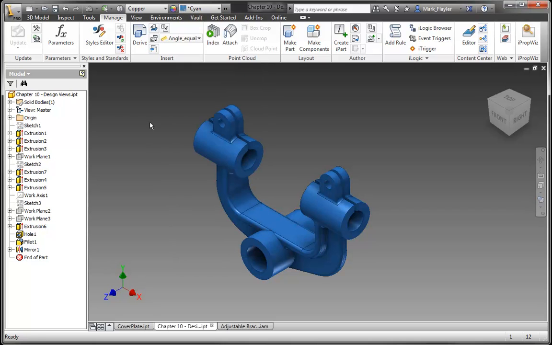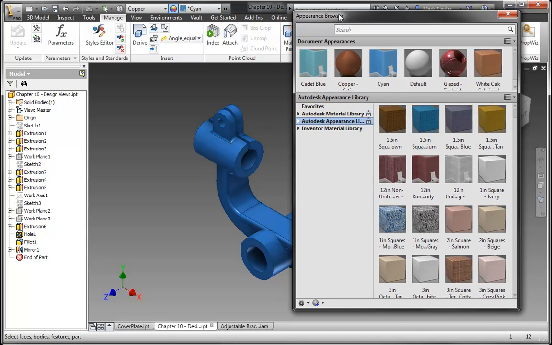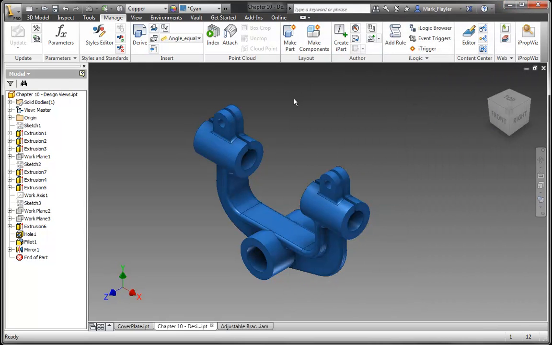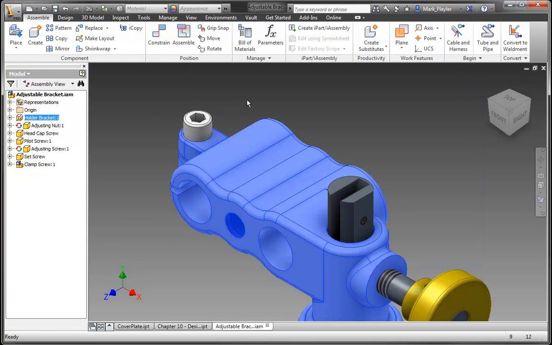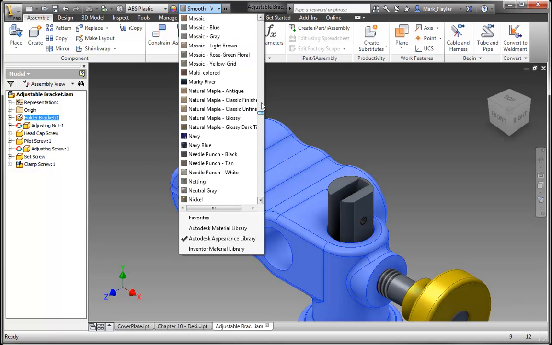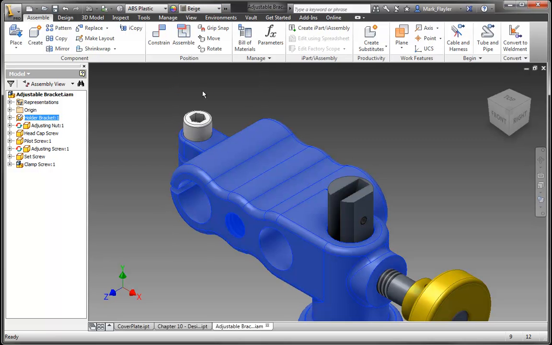You can see at the very bottom I have different material libraries. And the window for modifying those is also very similar to the material browser. So I can see that very easily there, create new categories, create new types of materials right there as well, without having to jump through hoops with my style library all the time. So much more streamlined way to get materials, appearances, to quickly change them on the fly. So here I'll just go back and override this color to a beige. Let's see, here's my beige up near the top. Plenty to choose from.